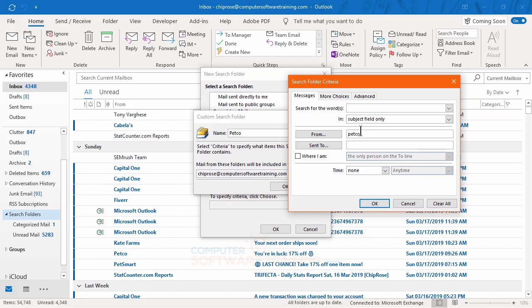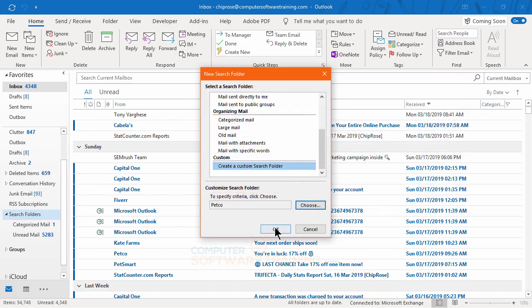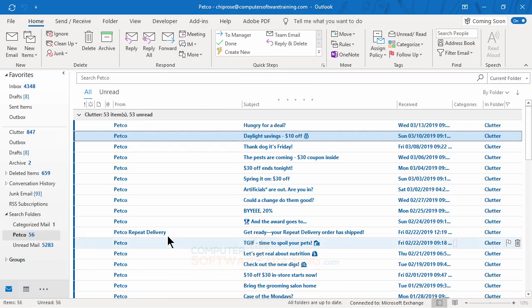I'd probably figure it's petco.com, something like that. So anything that comes in, it doesn't matter who it is, but whoever it is from petco.com, it'll go into that folder as well. So I do that. Okay, then we go ahead and hit OK, and then hit OK, and now there's all of our Petco.